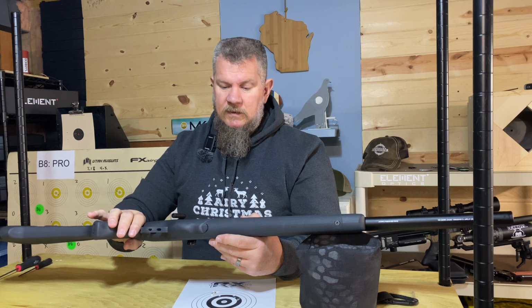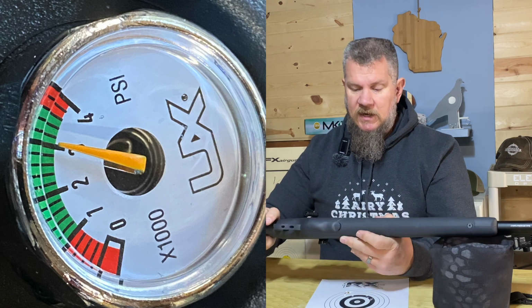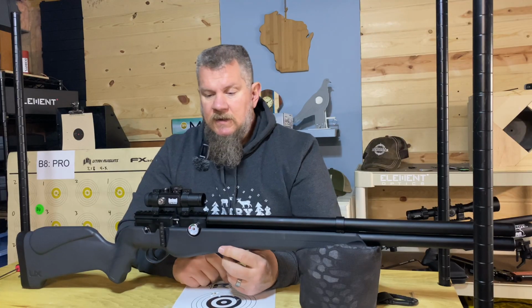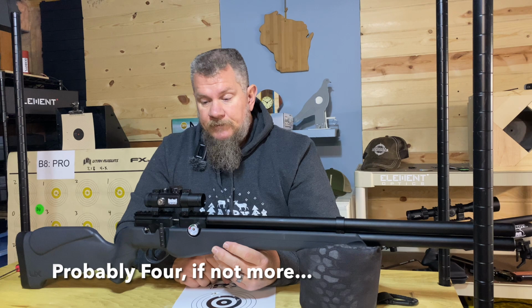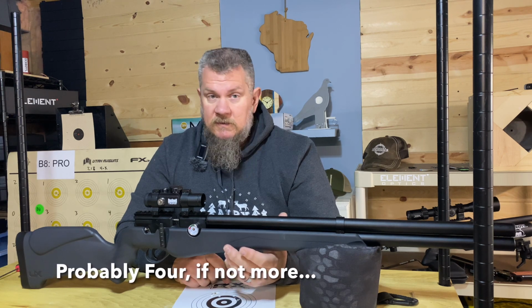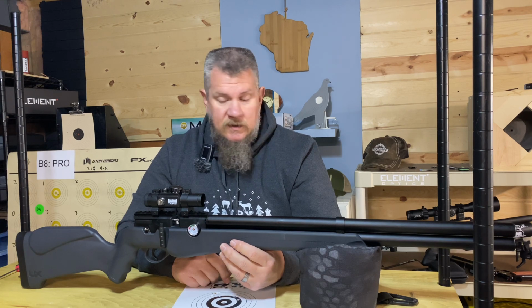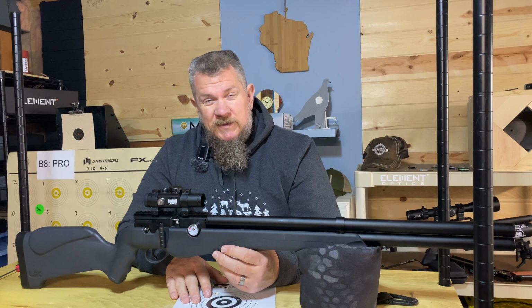I got a little over, well, about a magazine and a half from the top of 3600 PSI to 3000 PSI, which suggests to me that there's probably at least a solid 3 magazines in each fill, which is perfect for plinking or actually taking it out to do a little hunting with it.